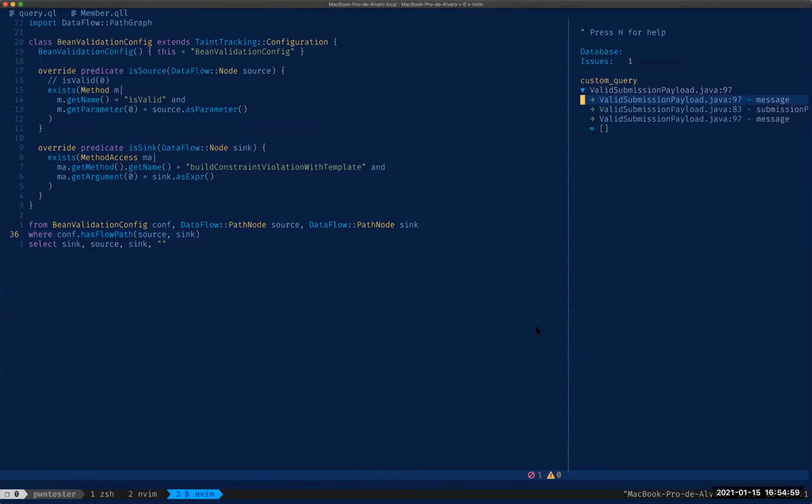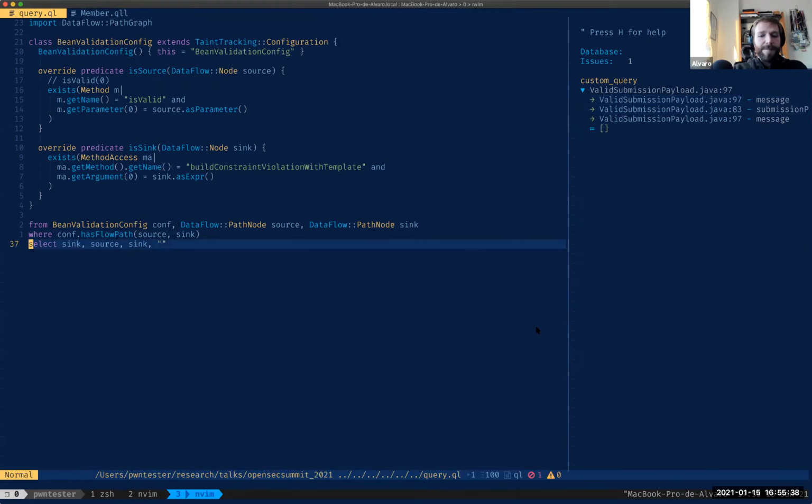So when you say it's compiling the query, is it actually loading all the source code, mapping to the source code, or just all the queries, the CodeQL code? So it's compiling the CodeQL query into an optimized version of a different language that is called Datalog. Okay. And then that is the final query that is going to be run against the code base database, right? So all that time that you could see the compiling query, it was just building the final query, and then running the query was very fast. Okay, cool.